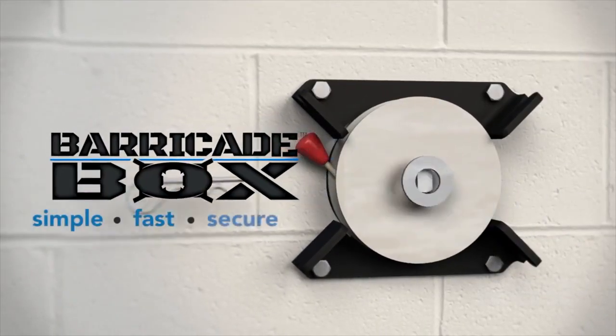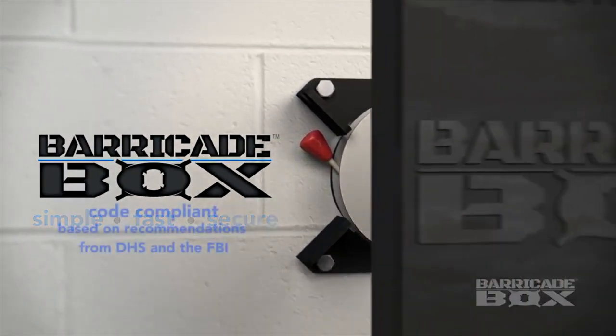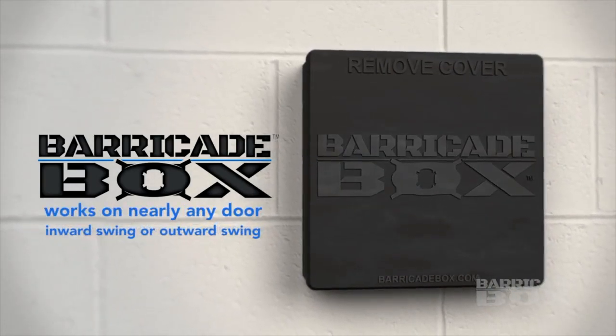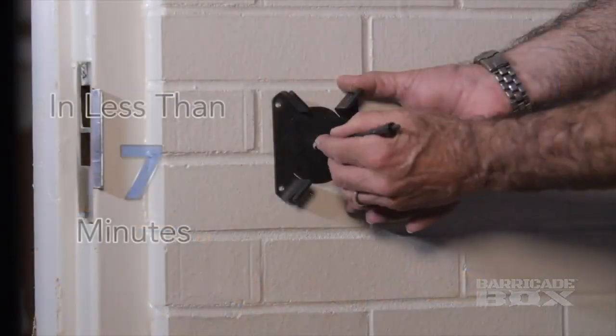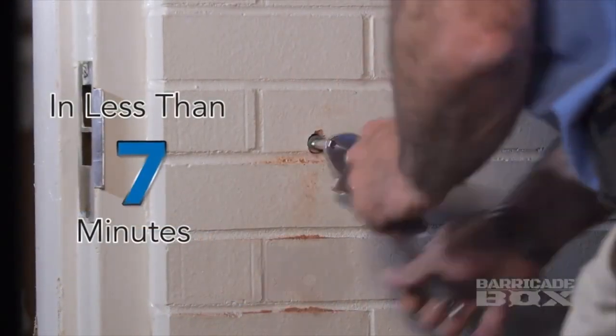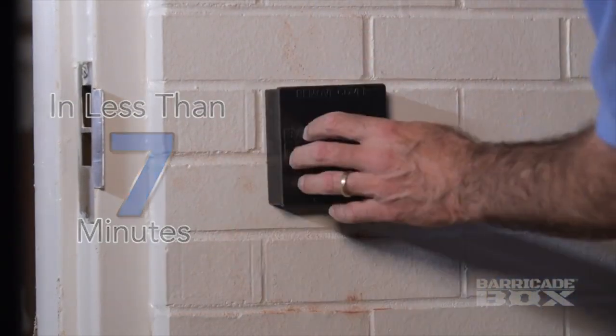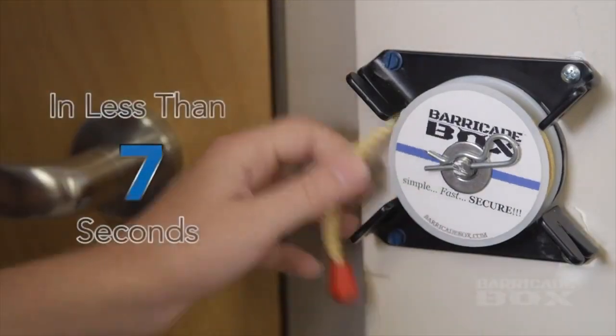The Barricade Box is a very simple, fast, and secure solution to barricading yourself within a room. It doesn't violate safety codes, and it can work on nearly any door with a handle that swings inward or outward. The Barricade Box is simple to install and easy to apply. In less than 7 minutes, the Barricade Box can be installed in any wood, steel, or masonry door frame, and can be applied by any child in less than 7 seconds.